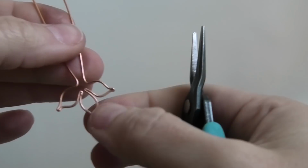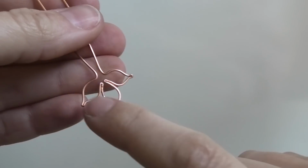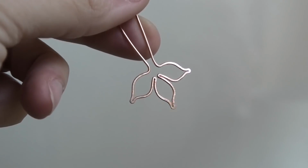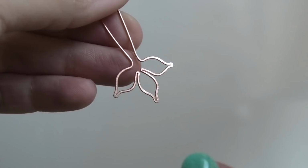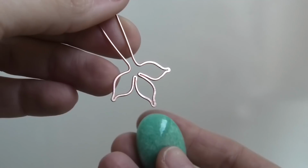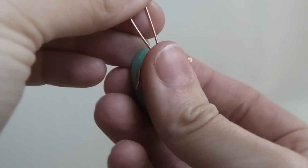So what I'm gonna do is I'm gonna go ahead and hammer the other two leaves. Right, so it's been hammered. The wire is looking nice and flat. I do have a video that demonstrates hammering more. If you need that, I'll link it below. So I'm gonna just put this on top of my stone.